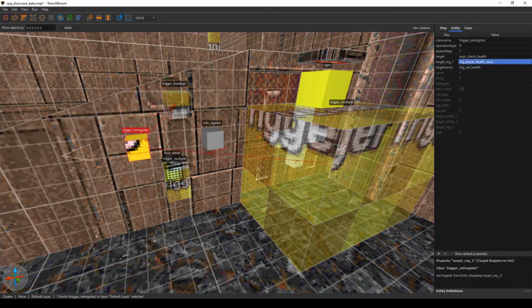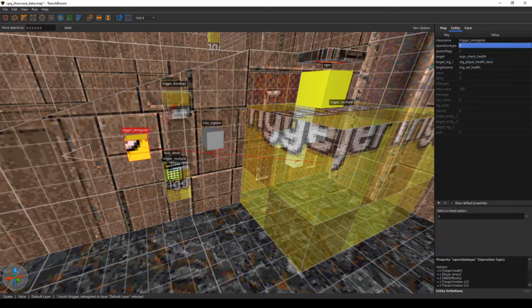Set register obviously has that as its target for a register, and it also has the operation type. So here we have about 22 different operations right now, 23 or so. What set register is doing, based off of the operation type, is how it will set the register. In this instance, operation type is 0, and at some point I'm going to go through and change these so 0 is not an operation, because that's not good style. But this is in deep development.